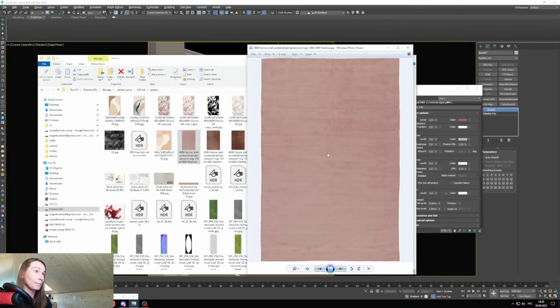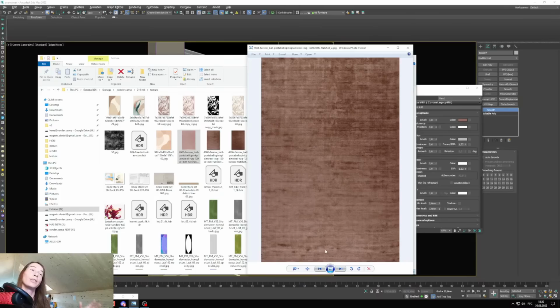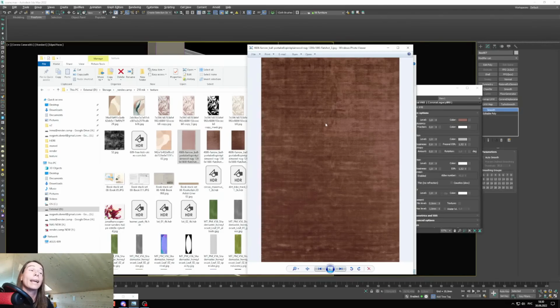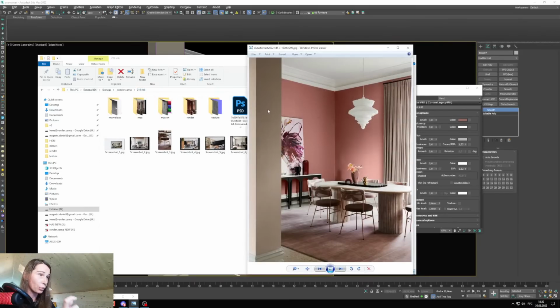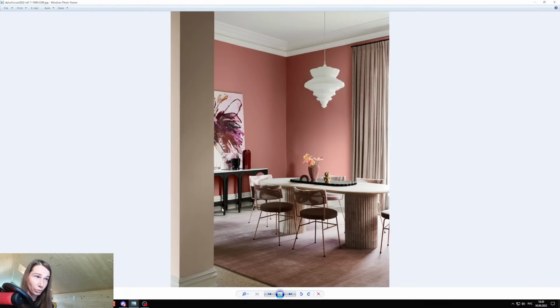After that it became like this. I tried to apply it to my carpet. I didn't like that this part is black, darker than this one, so I inverted this map and got this one, and this result I like much more. So from this we came to this texture. You need to find a way to create different kinds of textures, because the original picture was different. Let me show you the reference for this interior. So I needed this kind of texture.